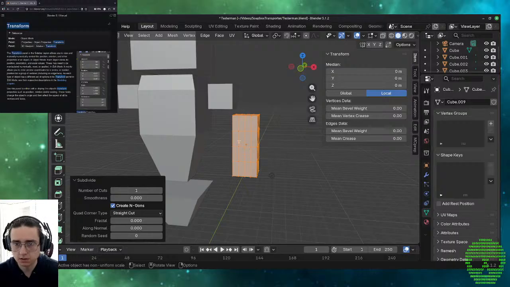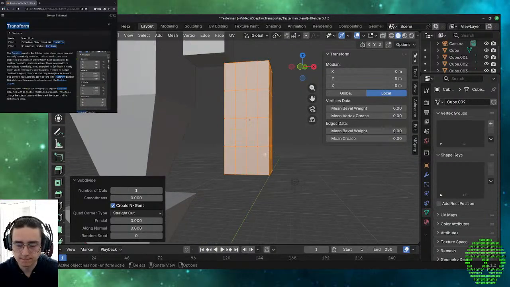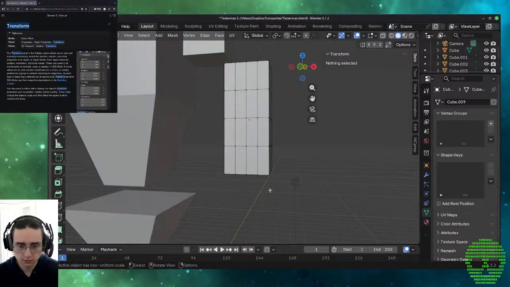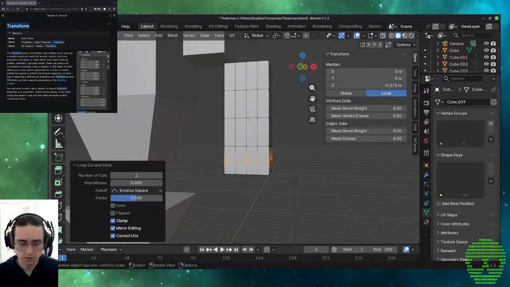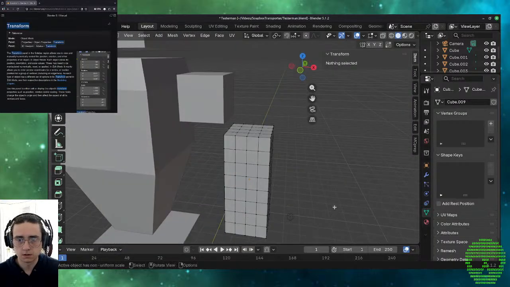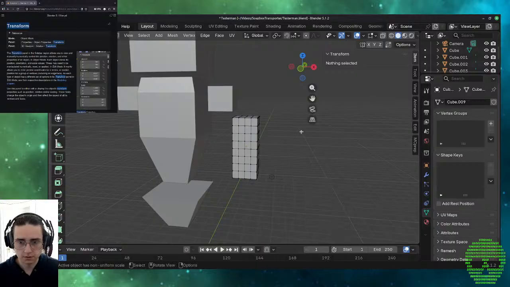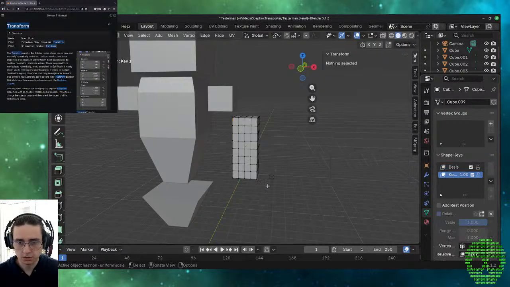Subdivide. Control R. Shift. So basis shape key, tab.